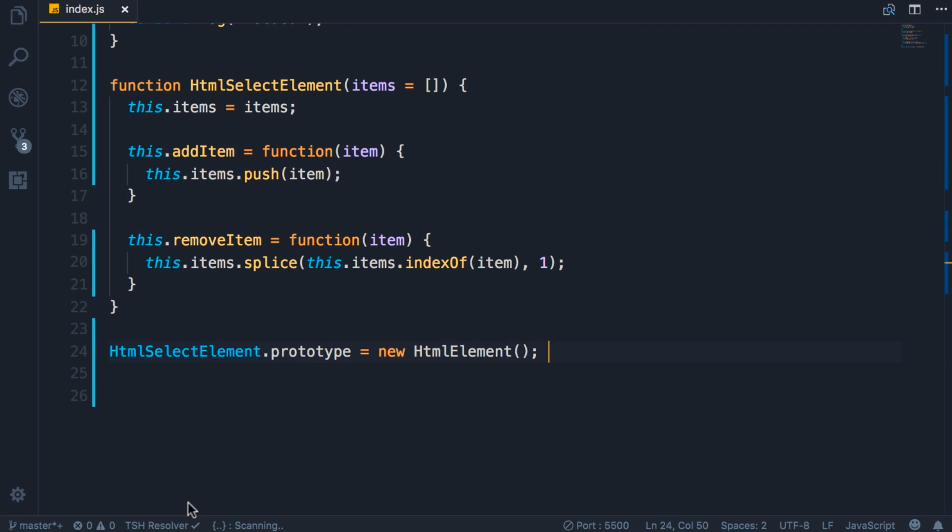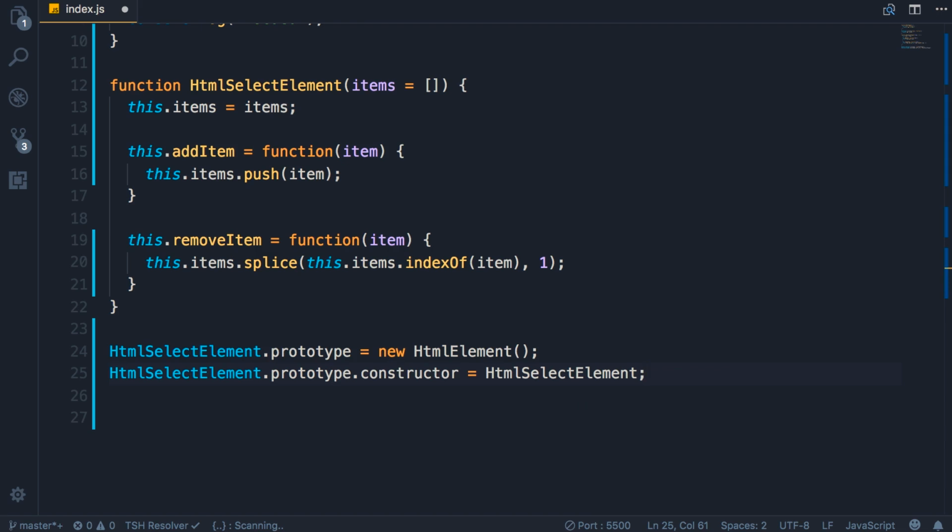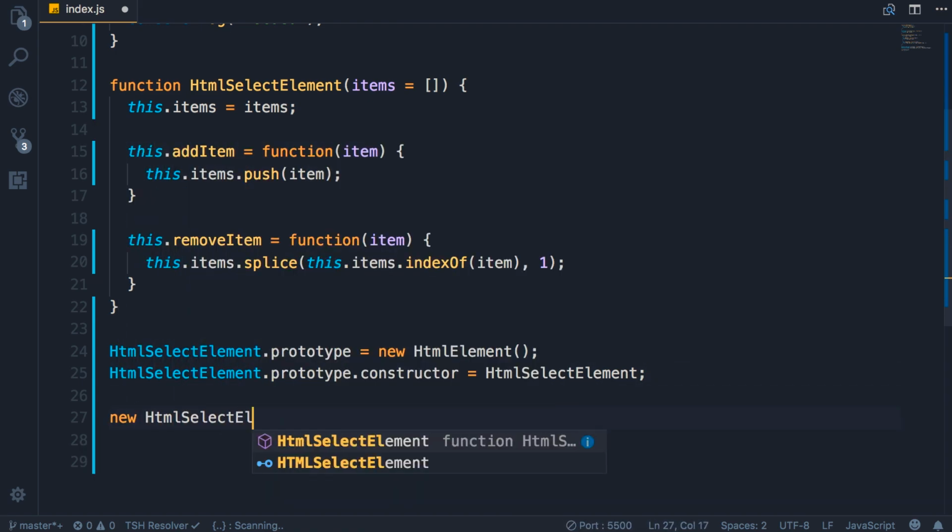Now, technically here, I should also have set the constructor. So HTML select element.prototype.constructor. We set this to HTML select element. Why did I set it to HTML select element? Because I told you that this expression is kind of similar to new HTML select element.